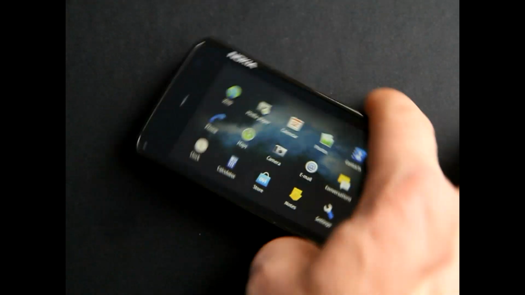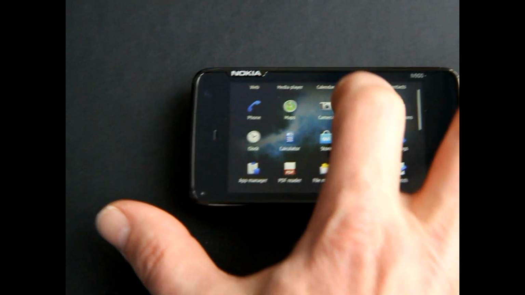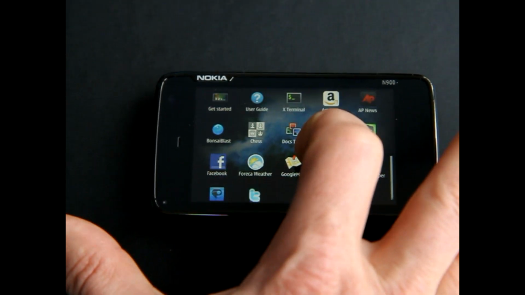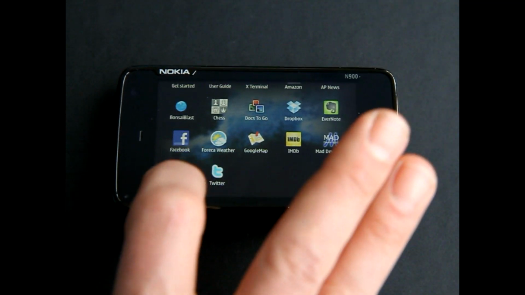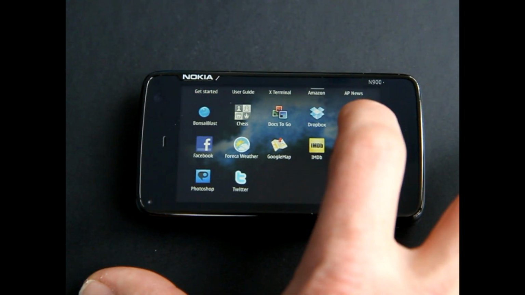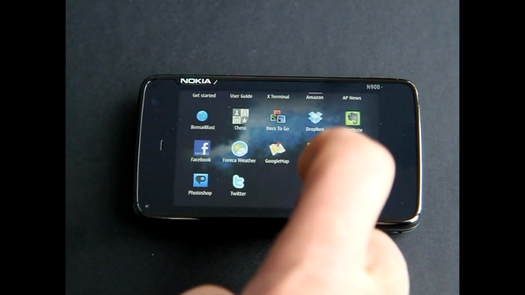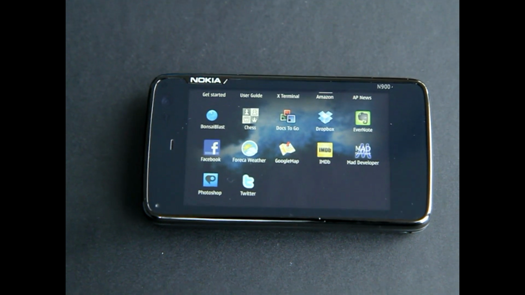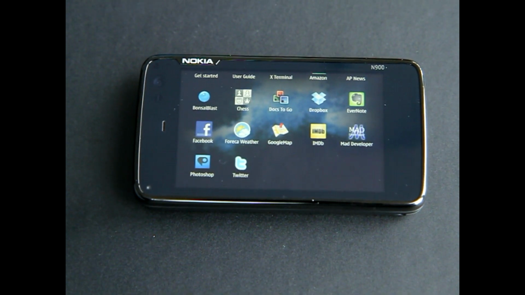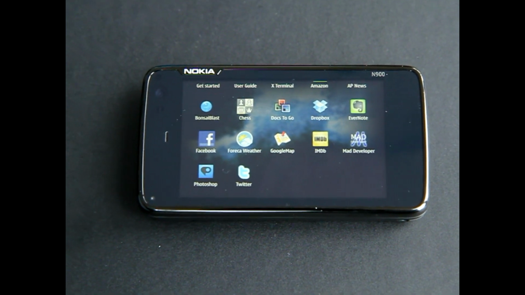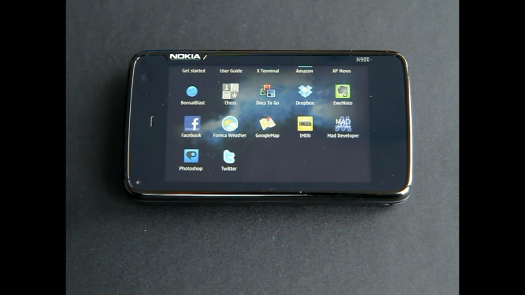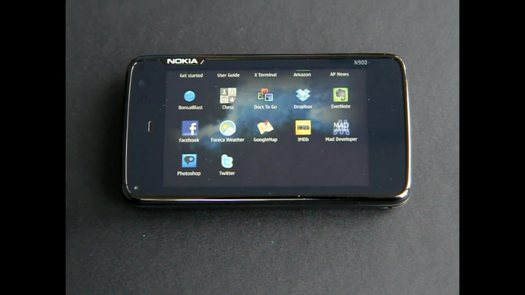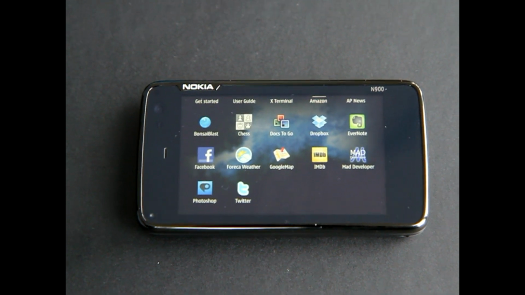If I go here, I can see my list of applications. Many of them are the native applications, but in that package you do see that chess application I was showing, or the Photoshop application, or Evernote, or Dropbox, or what else we have? Your Facebook application. So it is really something which, from a user standpoint, is not differentiated, which is what you want. And is there any choice of where you install the application, main memory or SD card? You can install similar to Maemo and MeeGo from that standpoint.